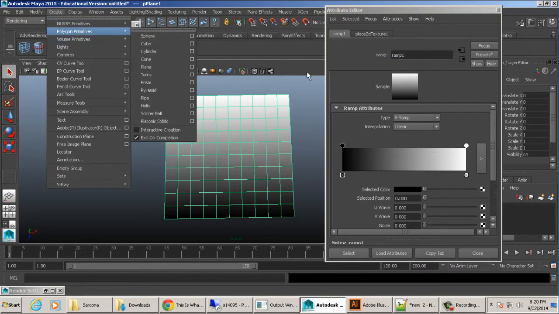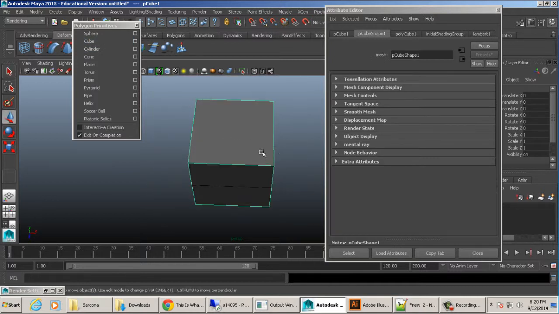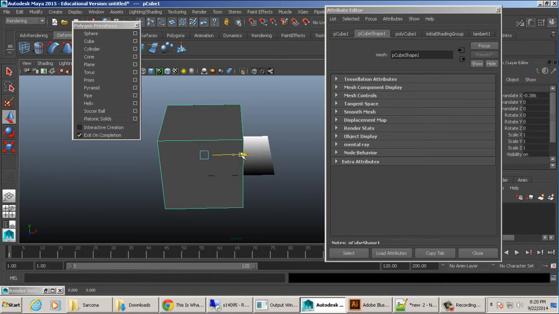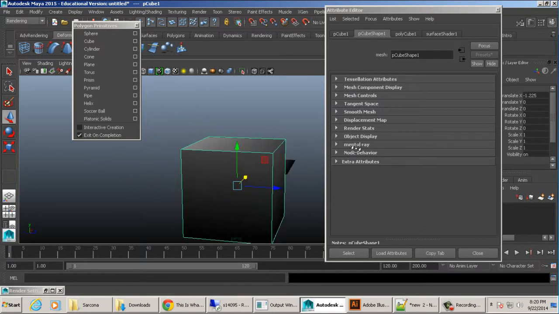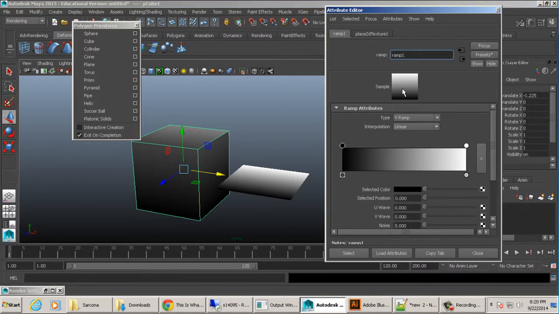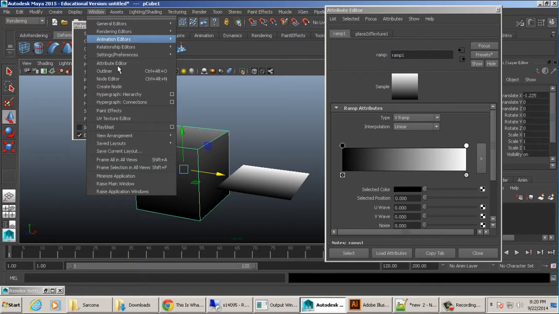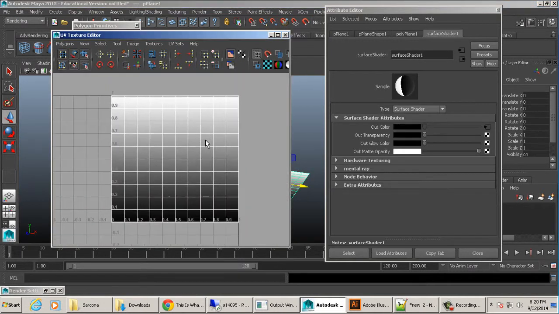If I created a cube, I'm going to just shuffle this off to the side, and I applied the same texture to it, you'll see that we get completely different results. We don't see the perfect black on the top and the bottom and the perfect white on the top. Even though it has the same picture, this 2D picture is not laying correctly on this guy. If I go to my window, UV Texture Editor, and we look at the plane, you can see that the plane's coordinates, these grid lines here, are all laid out perfectly flat.